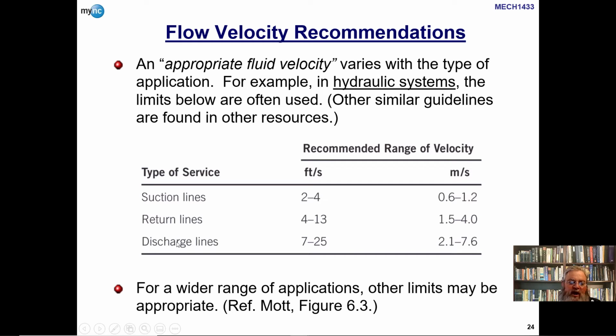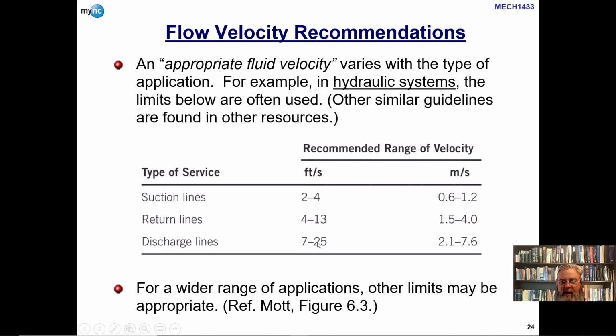For discharge lines, it's an odd thing to call it, but pressure lines, they're saying 7 to 25 feet per second. I've always used 20 feet per second myself as my guideline for pressure lines. Keep the speed under 20. Here they're saying 25. And the fact that nobody quite agrees on these is because it's not a hard and fast thing. It's a little bit like saying, what should the speed be on the QEW going from St. Catharines to Hamilton? It used to be 100. For years, I think the speed was 100. I think now it's 110. It's not like anything changed other than just people's opinion about it. I guess we decided we'd tolerate a few more dangerous accidents and get everybody home a little quicker. Some sort of a trade-off here.